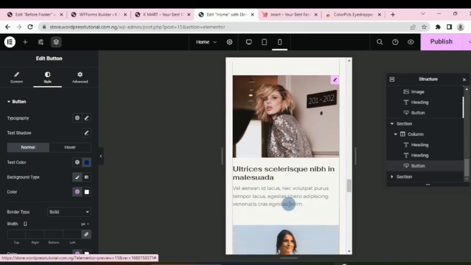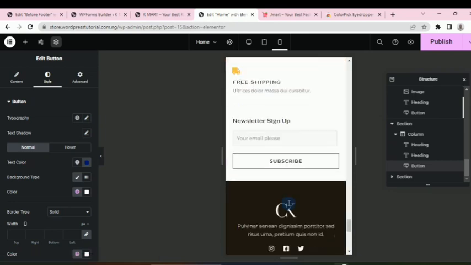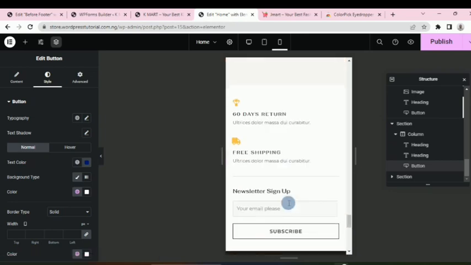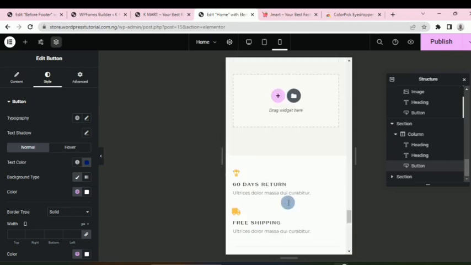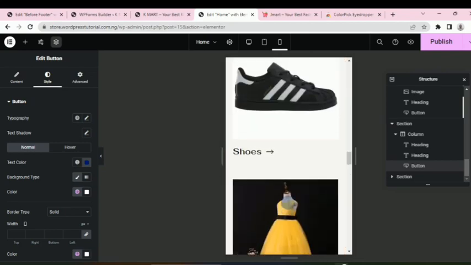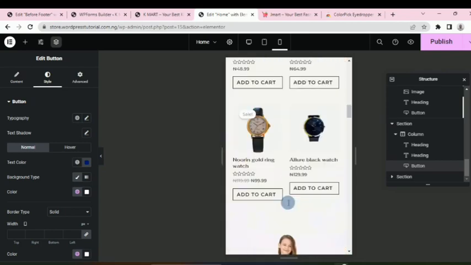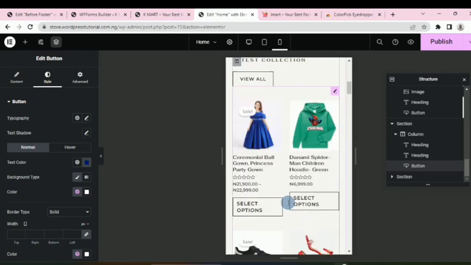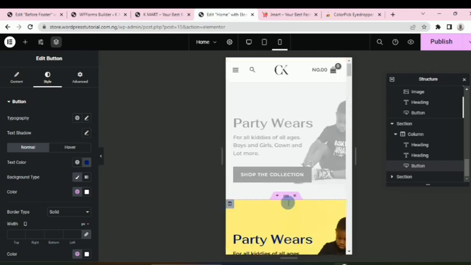So this is how you fix anything that is not responsive on mobile. Make sure that your site is responsive on mobile. As you know, most of the people that will be visiting your site are coming through mobile, with their mobile phones. So please put that in mind. Okay, so we have it like this. We publish.